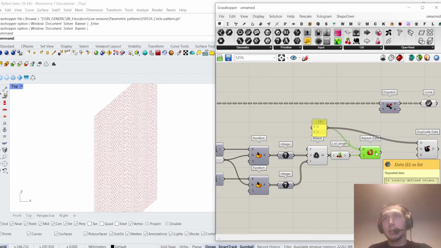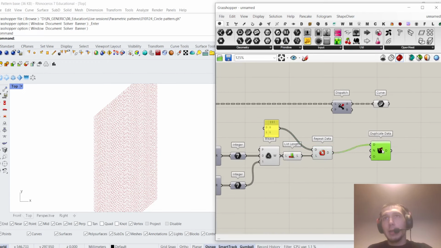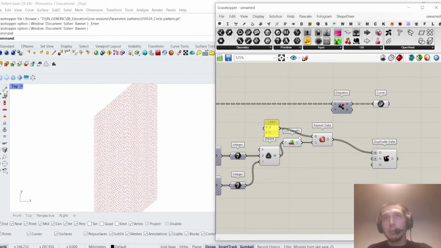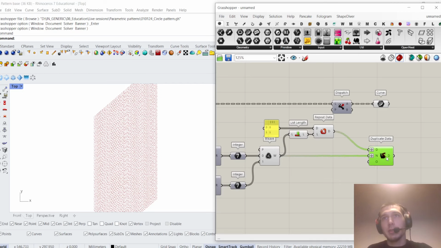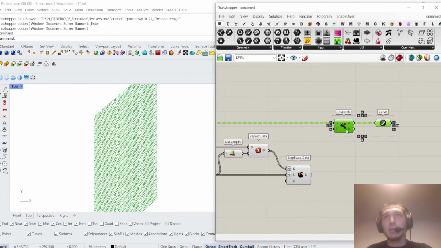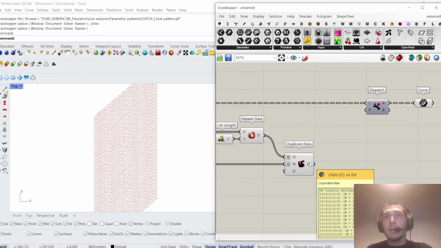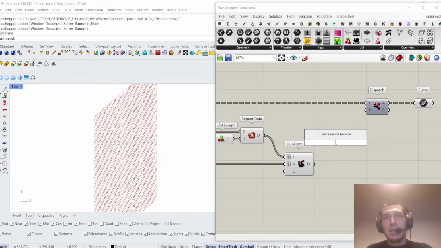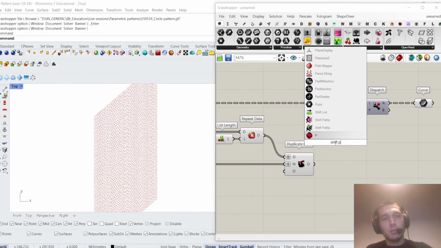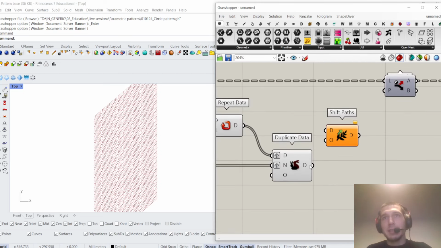We get this 0, 1, 0, 1, 0, and so on. And then we duplicate each of these values this number of times. As a result, we're getting 96 values, which is fine. And then we can say shift path setting, or even flatten, it doesn't really matter.